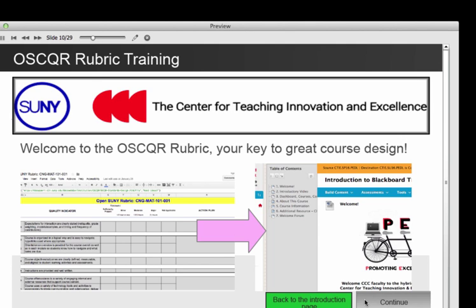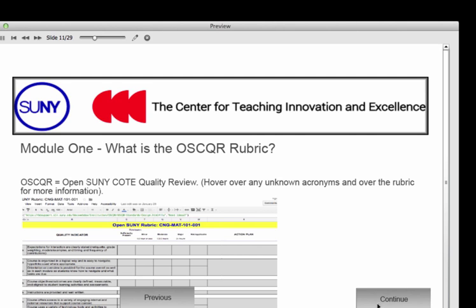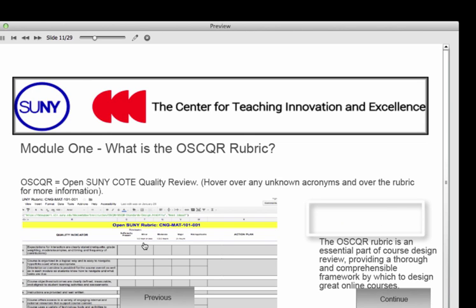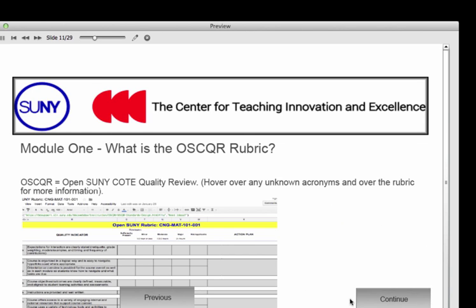This section is a gamification portion that contains a short quiz on the OSCAR rubric elements, and it's interspersed with informational sections. Depending on how well the person does on the quiz, she or he gets a badge. So let's continue. We'll see, it says what OSCAR means. It actually has some rollover sections as well. So SUNY, for example, if you roll over that, you see that it means State University of New York. COTE means Center for Online Teaching. And then the OSCAR rubric itself, it talks about that.